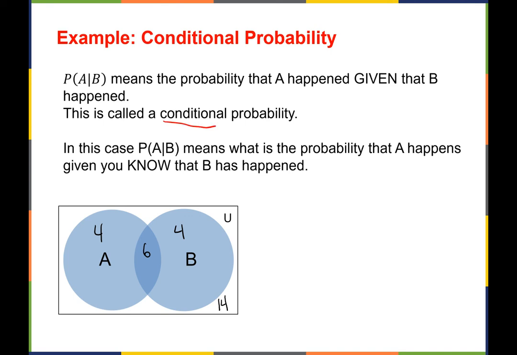So this would be like, let's say you rolled your 2 dice and added up the sum, and then you told your friend, well, it's an even number. That would be like telling your friend that B happened, and now they have to guess what number it was. If you told them it was an even number, they wouldn't guess it was a 7, right? So it gives them more information. It cuts down the sample space.